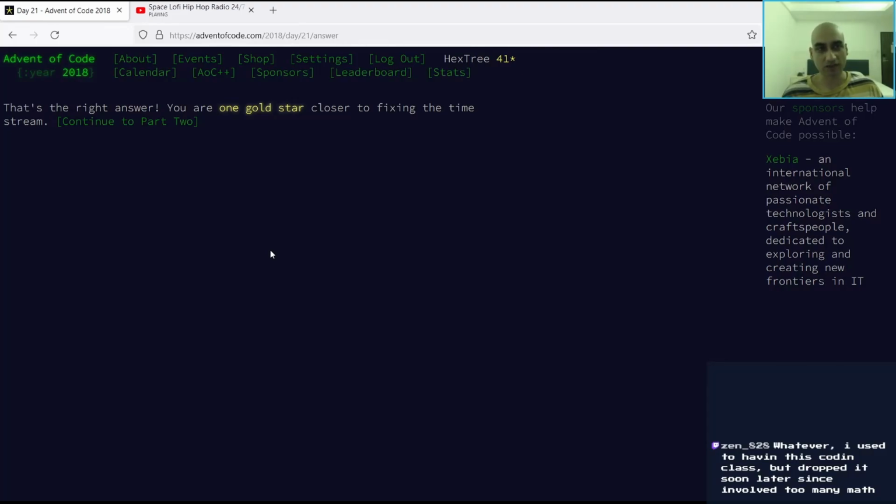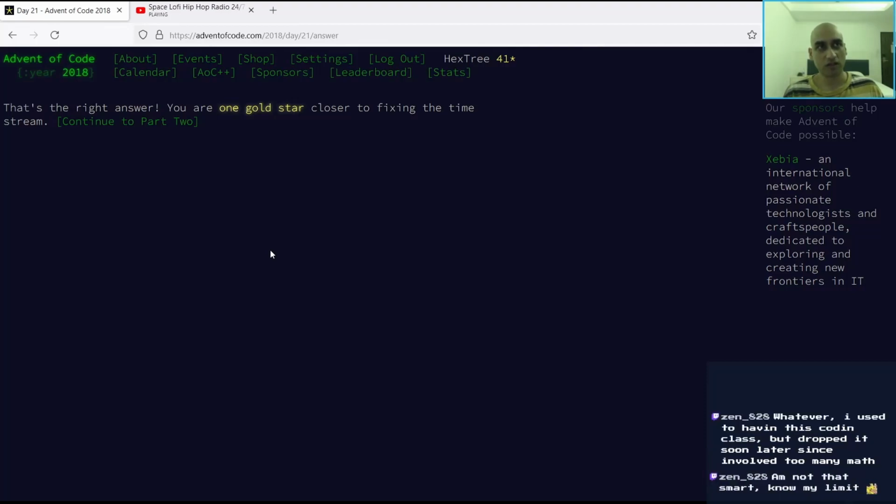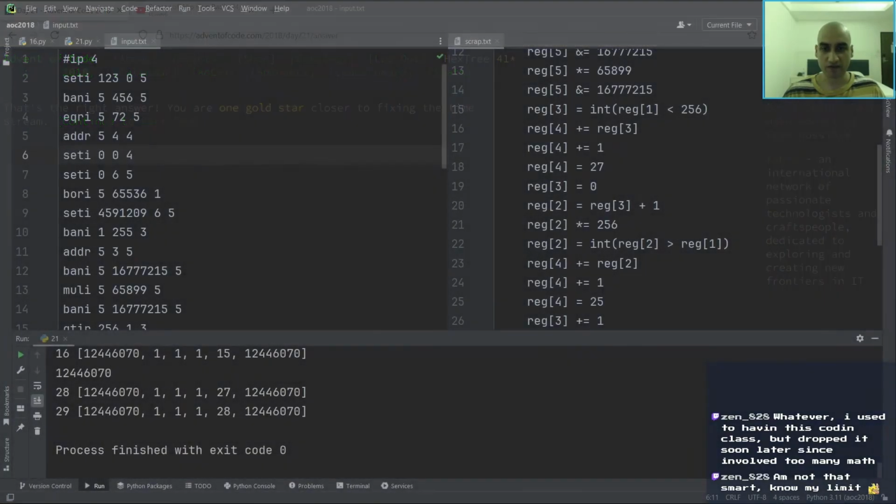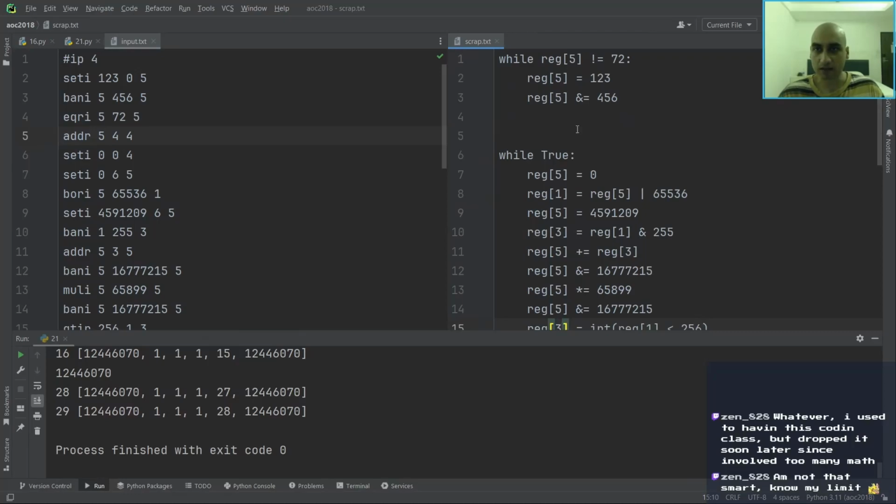You just run it once, check what it's comparing reg 5 with, and set reg 0 to be the same as reg 5, because that will cause the program to halt. All this other crap in there is just there to confuse you. I spent, what, like 2 hours last stream trying to convert all this assembly code to Python just so that I could actually read and understand it.